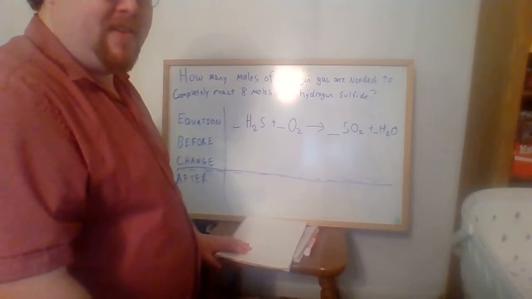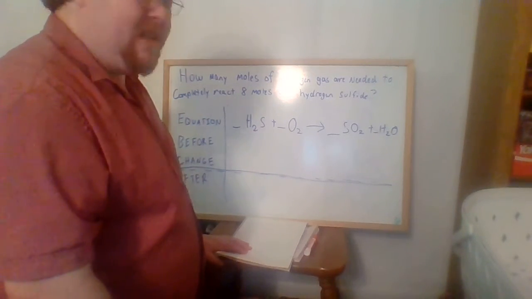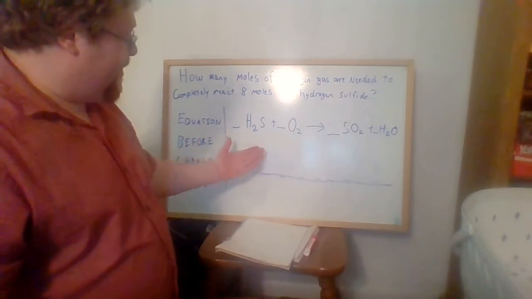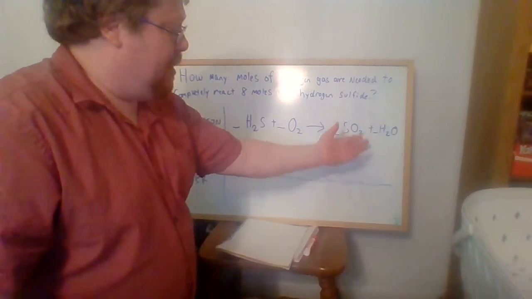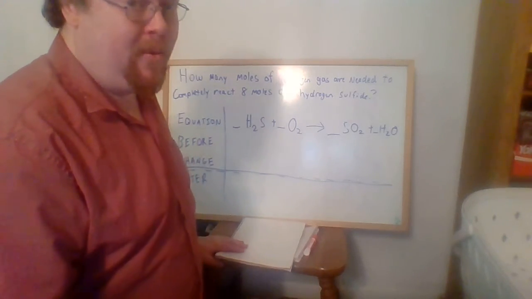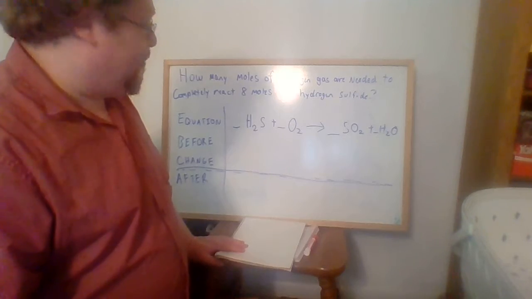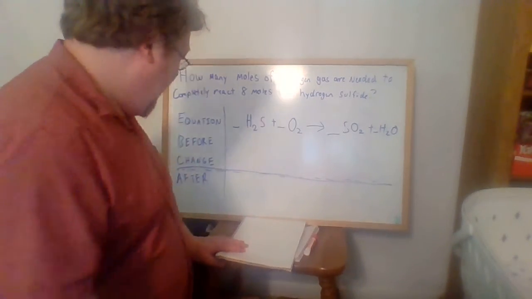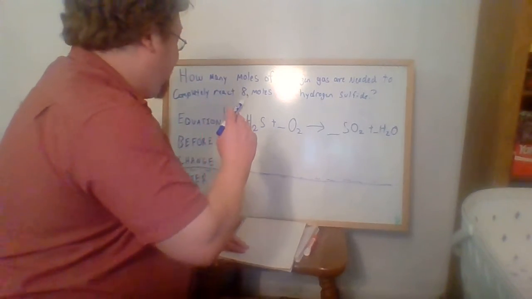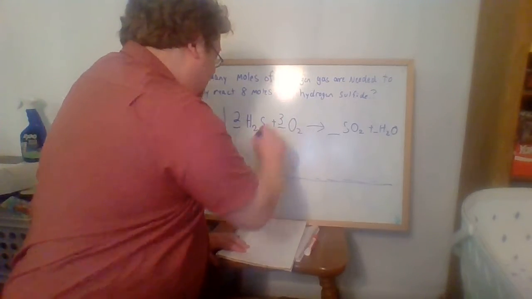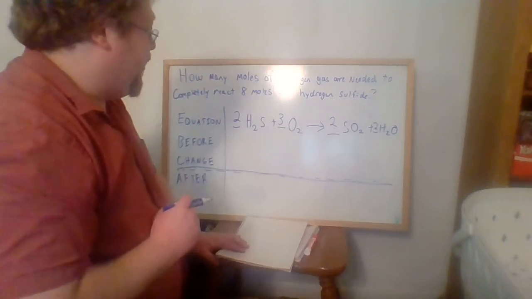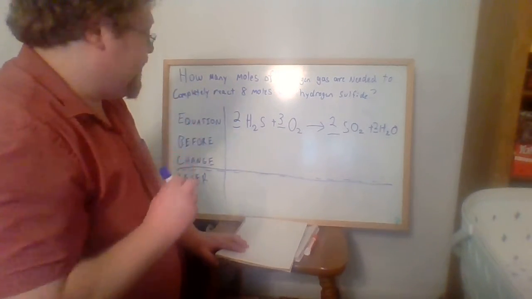The very first thing is to balance the equation. If you need some practice balancing equations, aren't sure how, or think you can give this one a shot on your own, it's H2S plus O2 reacts to form SO2 plus H2O. For time's sake, I went ahead and balanced it ahead of time, and I'm just going to write in the numbers. But if you'd like to pause it now and balance it on your own, great. What I got was 2 moles of hydrogen sulfide react with 3 moles of oxygen gas to form 2 moles of sulfur dioxide and 2 moles of water. 2, 3, 2, 2. It's reduced and everything.